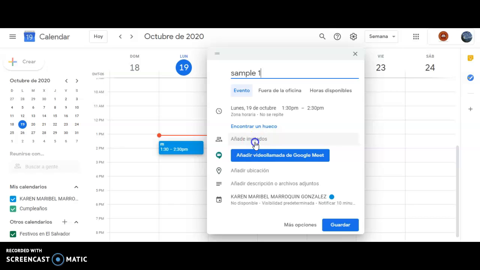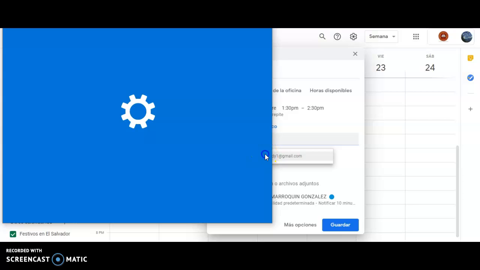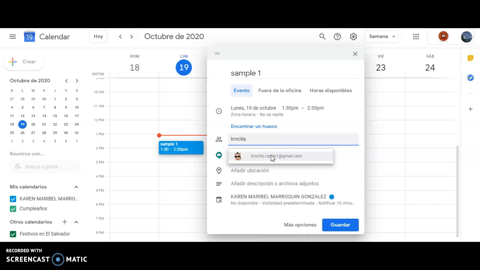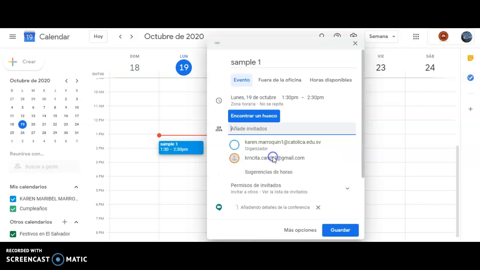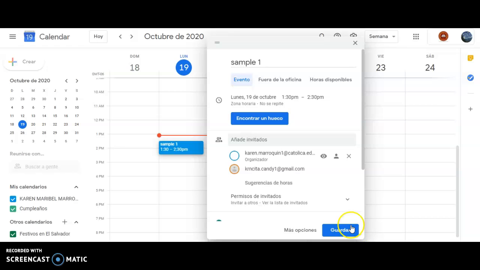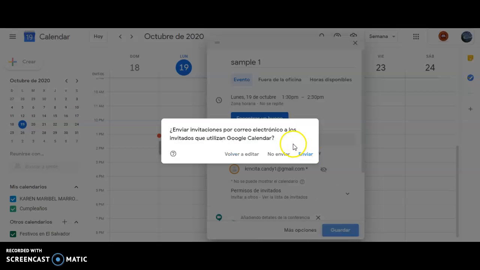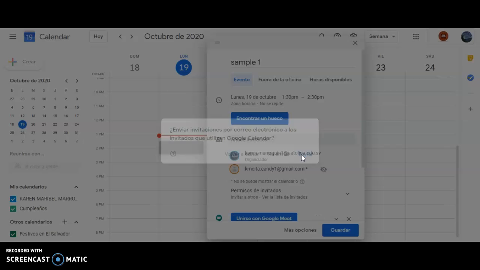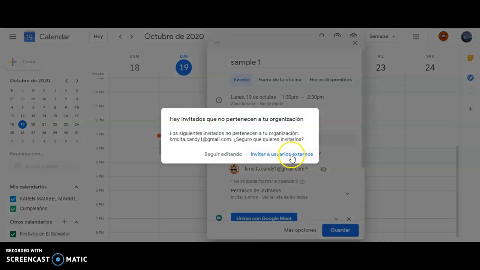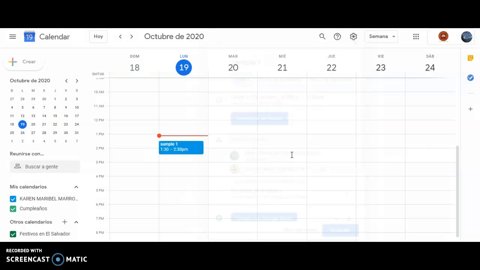And then you can add people by putting the name and the email address, and then you put the day and the time that you want to do it. And as easy as that, you just send the email and you already have a meeting programmed.